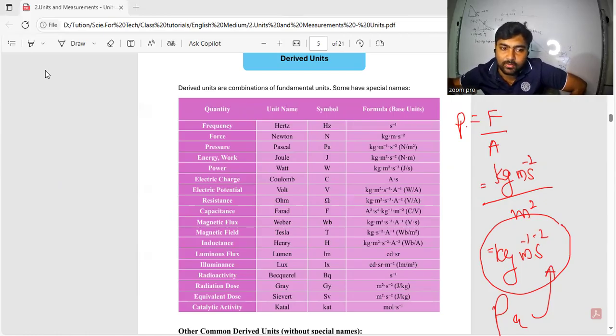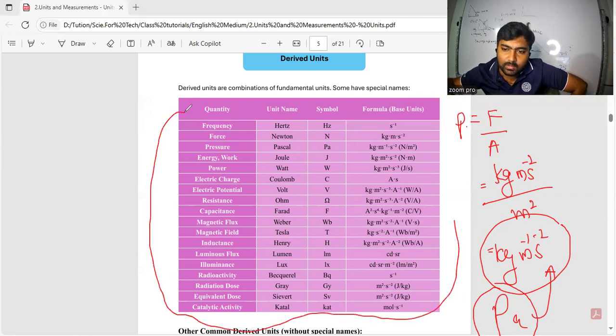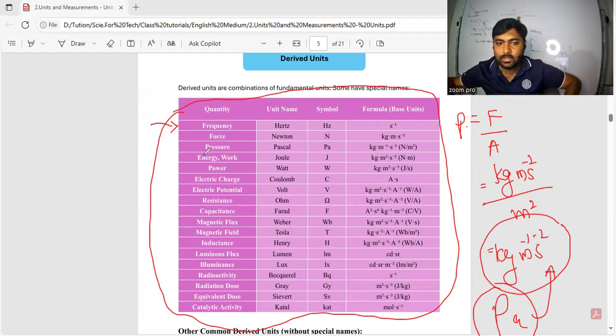The thing is, you have to remember this special symbol and the unit name. You should remember this one, the special name and the unit name. No need to remember all those things. From this one, I will mark the units which are in the syllabus. You have to remember those units. Others are also needed, but in your syllabus you won't get anything from other units. I will mark those things when you are writing.